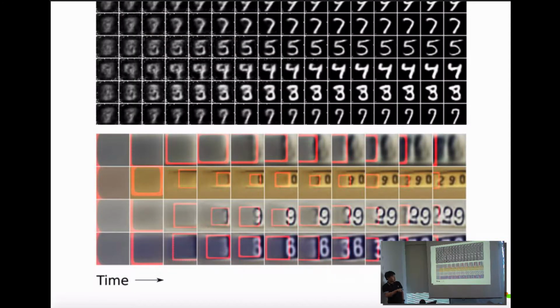And the generation process is something like that. As I described, this is an RNN process. At every time step, they write to a canvas, and over time they get sharper images. Let's say you set the time step to 20, so you write 20 times, and then you're going to have the final result here, for example.